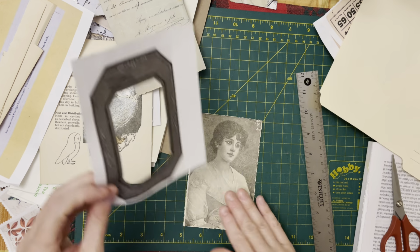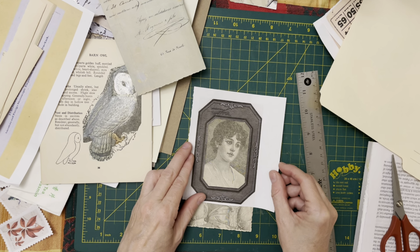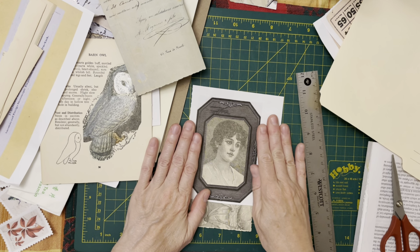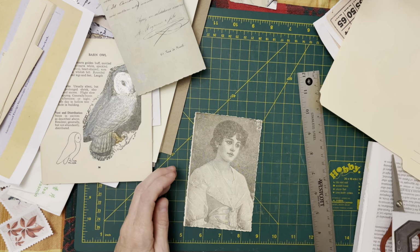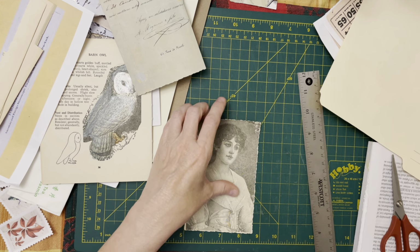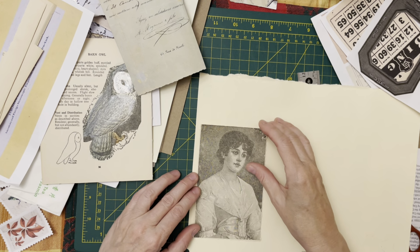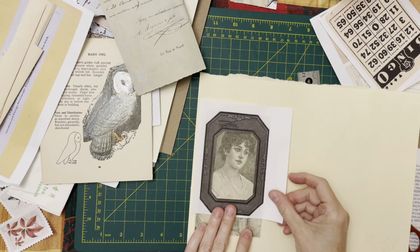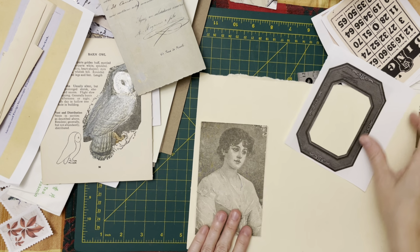There, okay, let's see what you look like with a frame. I think you look okay. Or do you look better that way? Now that I've got this cut out, so it's either gonna be this or it's gonna be that. I'm gonna do that.